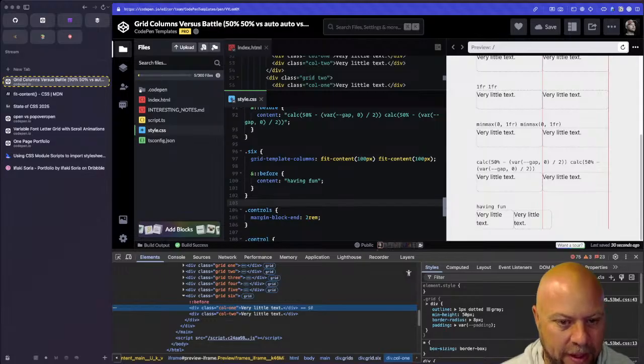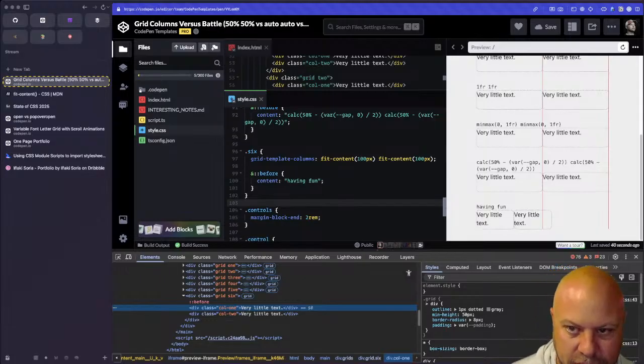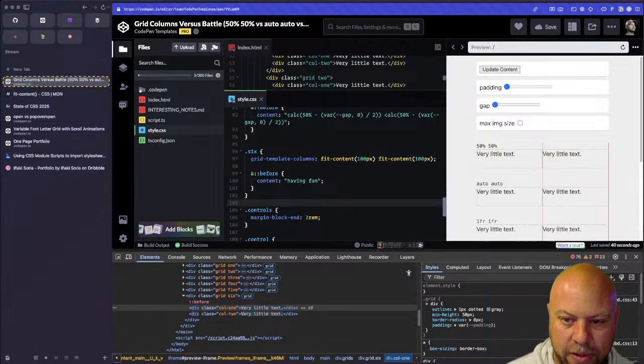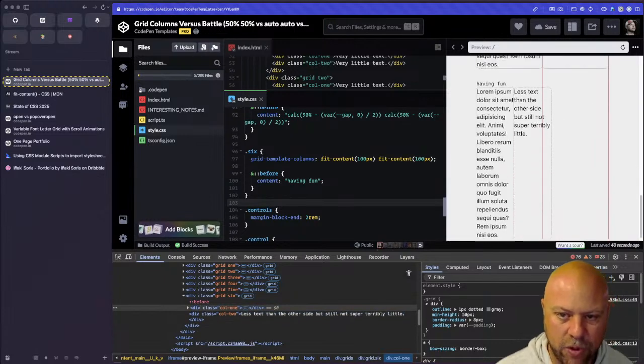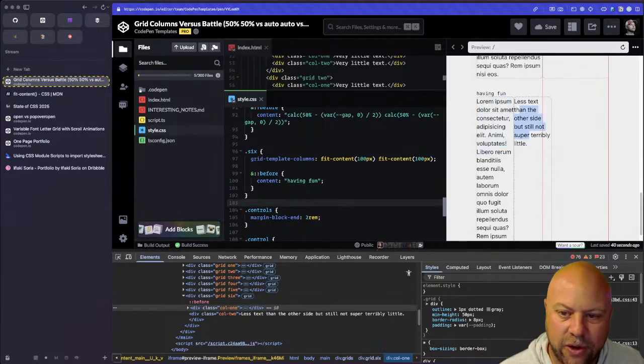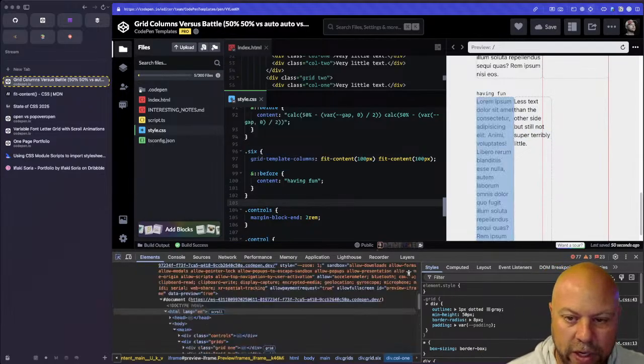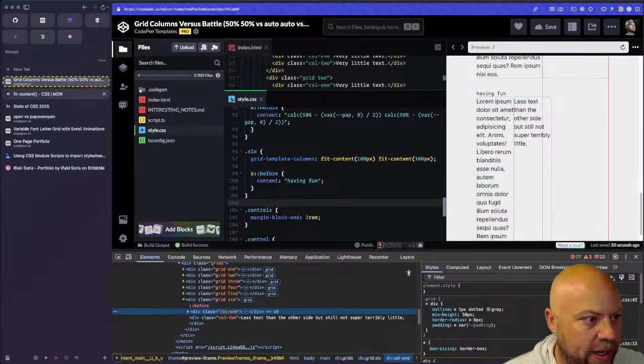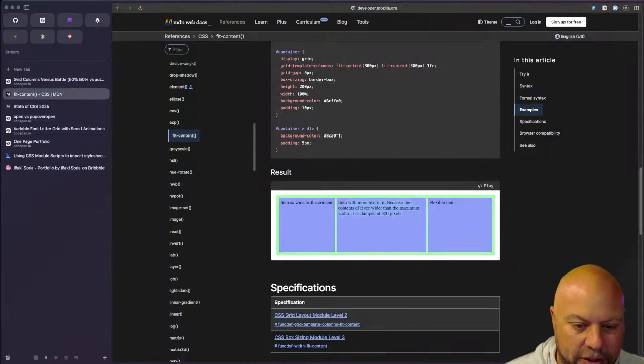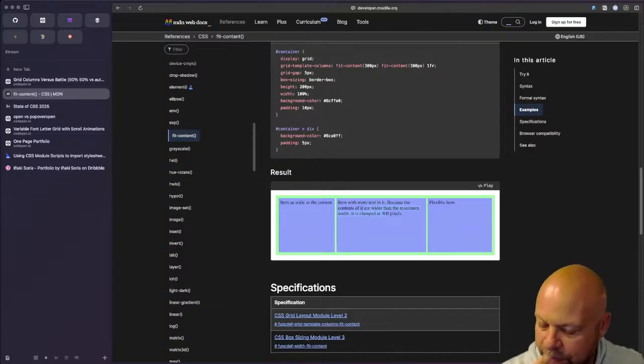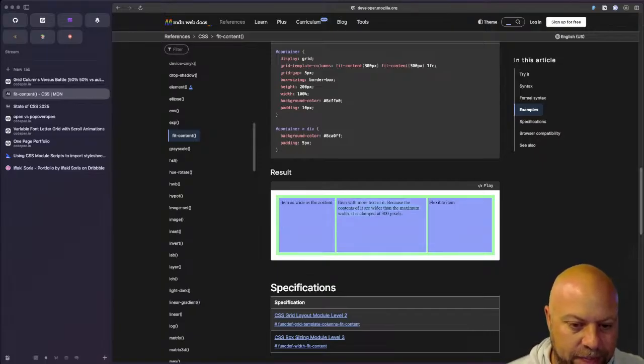Okay. And then the other one, it behaves the same because we're just doing two of the same columns. So if we flip to the one with lots of text in it, ooh, it still smashed itself down to 100 pixels. Weird. So what's going on in this one where it was happy to go bigger? Oh, it's never happy to be bigger. Fit content is always going to be at most the size of the value that you pass into the function, but it is happy to get smaller, which is weird because I thought that's what min-max did.